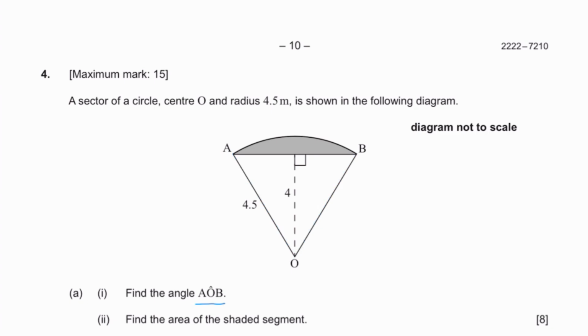One of the relationships that you can establish right away is the fact that you see that there are 2 right triangles. I'm going to work with this right triangle right here on the left. This is 90 degrees indicated by this box. So this is 90 degrees. And that means that I can go ahead and find theta, which is half of the entire angle that we want to find, by using SOH-CAH-TOA.